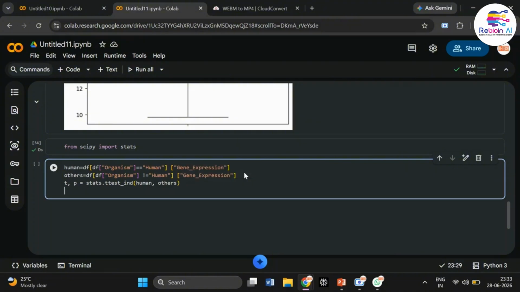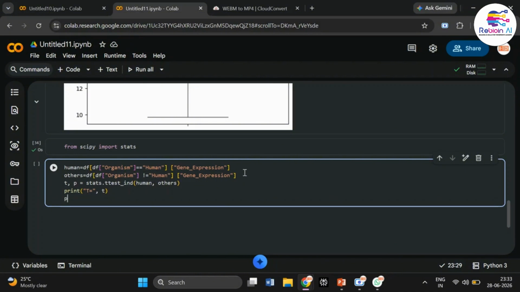So lastly we're going to tell it to display our t-test. t equals t and print, finally.